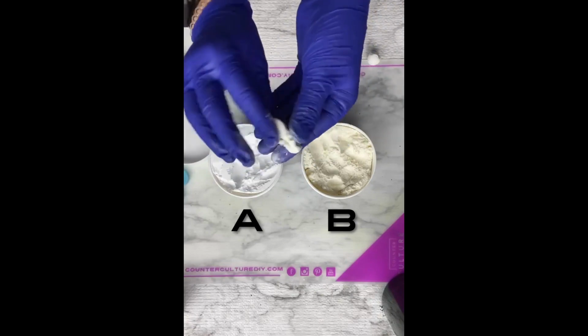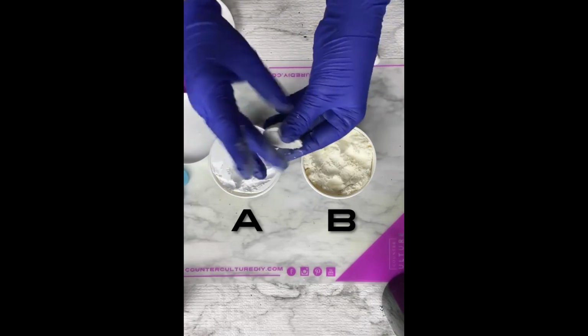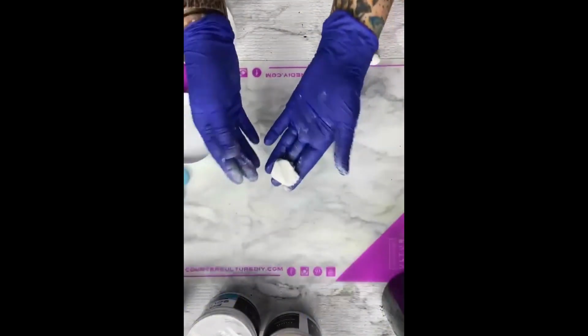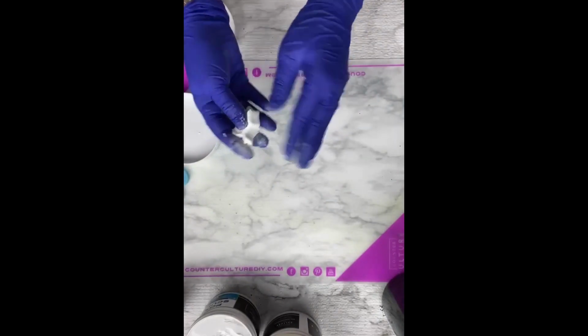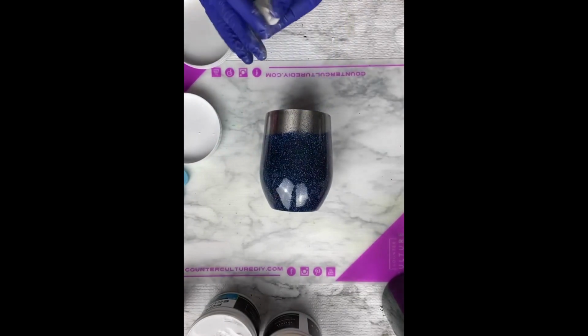So you just mix it up until you feel like you have a good mix with it. That's it. It's mixed up. So now we can go into making whatever. And we're going to be doing the gnome on the wine glass.